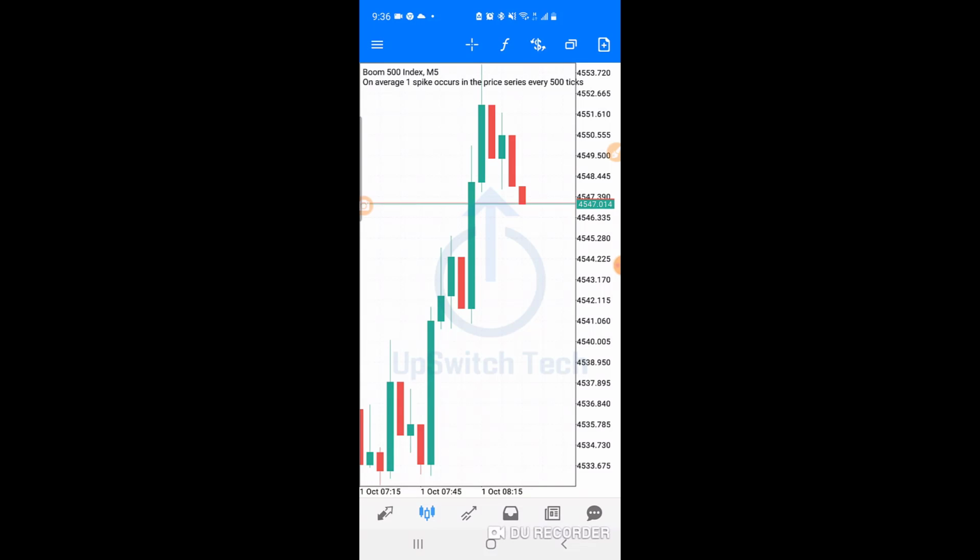So for synthetic indices, the daily time frame candlestick opens at exactly 1 a.m. and closes the next day at 1 a.m., because it is daily. What makes it a day? 24 hours. Because it is a daily candlestick, when the candlestick opens at 1 a.m., it will close at the next 1 a.m., because it takes that particular time frame for a candlestick to open and close. So in the daily time frame, you take it as 24 hours. The candlestick opens at exactly 1 a.m. and closes after 24 hours. So that's it for the daily time frame.